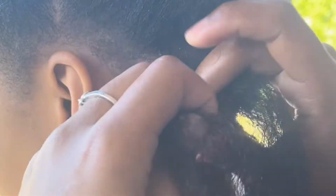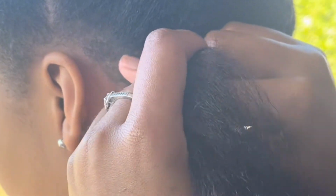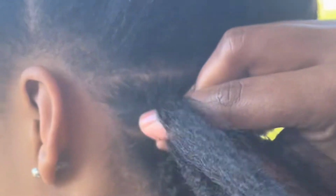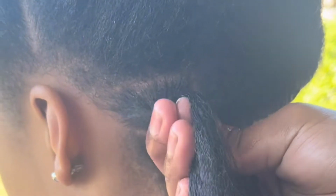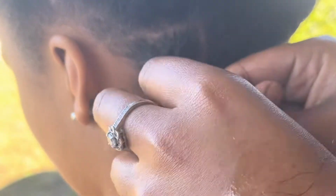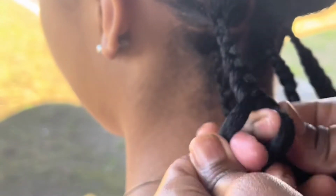So yeah, I'm just going to show you guys how I actually start off my braid. And this is without the fiber. This is with her own hair. And then after, like I said, 2 to 3 times of braiding her hair, I then only start adding my fiber. And I add the fiber from the bottom so that it doesn't show that I added fiber, if that makes sense. But yes, it works for me, but there are other ways. I've seen people doing it differently and I honestly get confused. So I just experimented with this one and it clearly works.